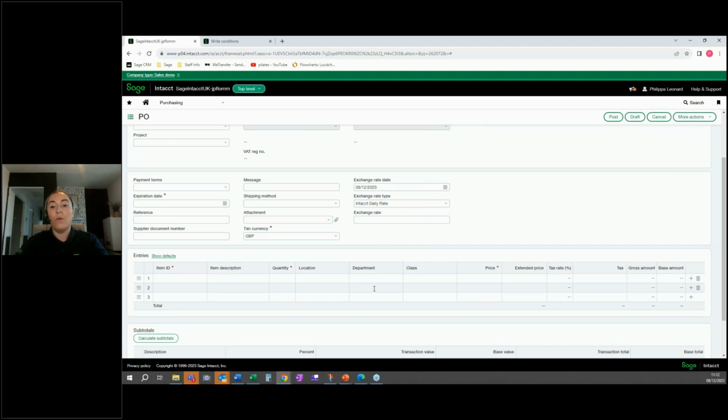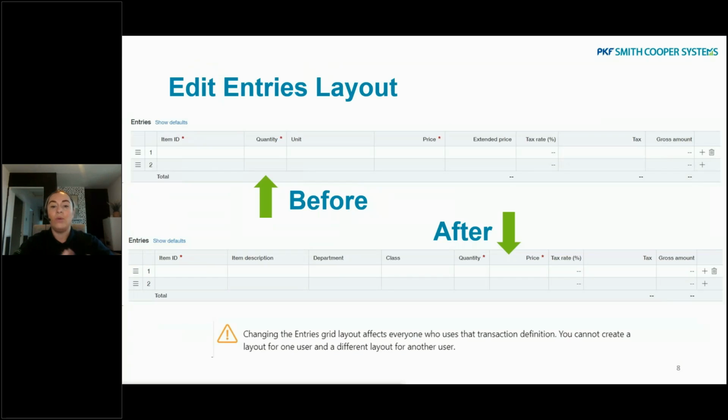The one point I will make about the entries layout is that it will copy over for all users. So if you do that, it will go for everybody. But it won't copy over to other entities or other areas of the system. So this basically means if I've just done that in a purchase order, I would have to repeat it in a purchase invoice or a sales invoice or a journal. I only have to do it once for each, but I'd have to set them all up separately. You wouldn't just set them up in one place and it'll apply across everything, because you might have an instance where on your purchase orders you put in a class dimension, but you don't use the class dimension on journals or your sales invoices. So you do have to have it set up for each transaction.